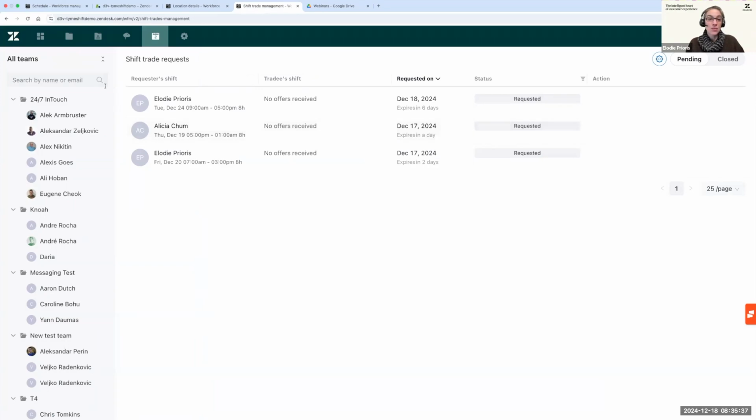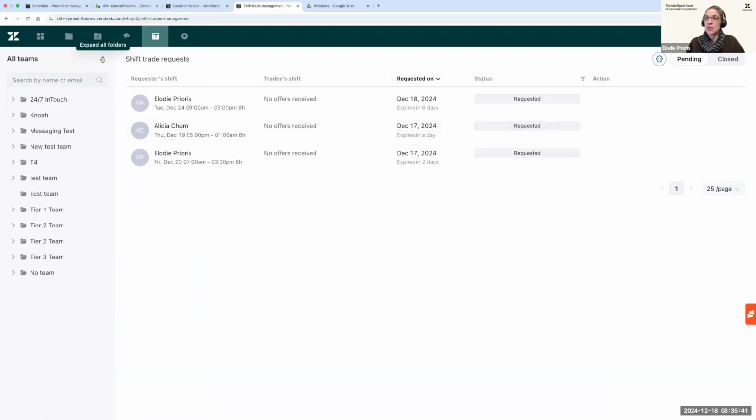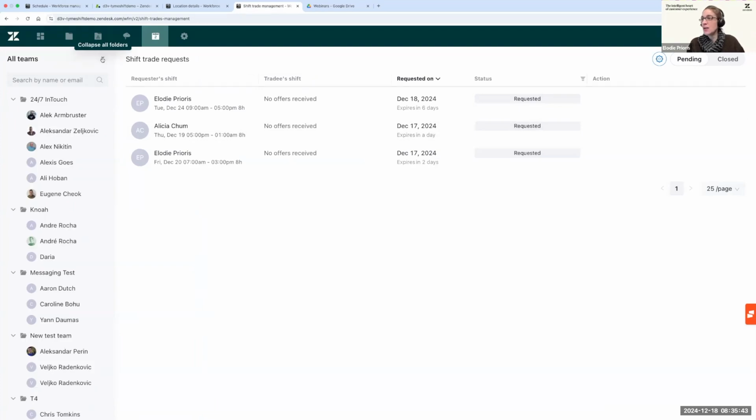Now, the same as for the time off management, you can collapse or expand all your team folders here. And you can see that there's been a few shifts that are pending trade.